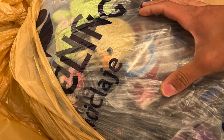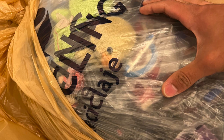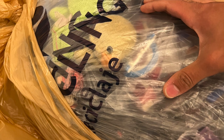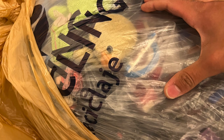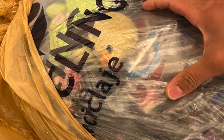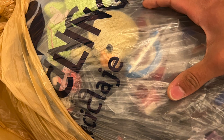So eventually we get the massive trash bags. I wrap everything up in a big, big trash bag, throw it on top of my hand carry, and somehow, by the grace of God, manage to drag that massive bag, which obviously felt like it was so much bigger and weighed so much more than it actually did originally, because for whatever reason, the bulkier it was, the harder it was to carry it around. So I take the massive bag, and I finally manage to bring it outside and be done with this absolute nightmare.